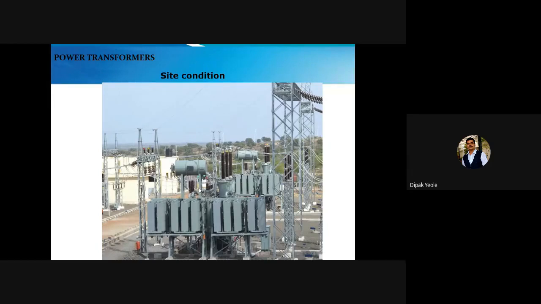And here you can see that obviously for a particular tower we have to make the ground for this tower. So each tower is grounded. And each power transformer, or each piece of electrical equipment, is also grounded for safety purposes. So that is the function, the application, of earthing.